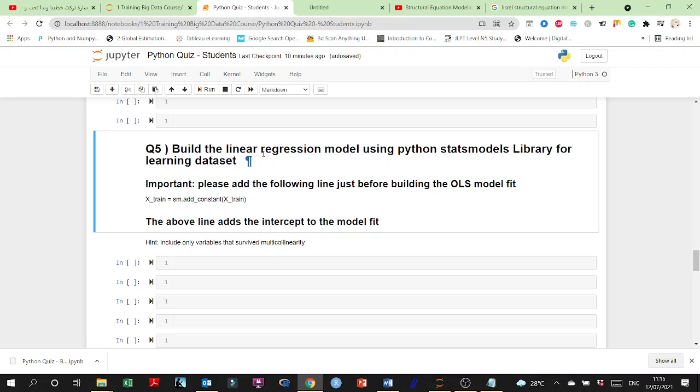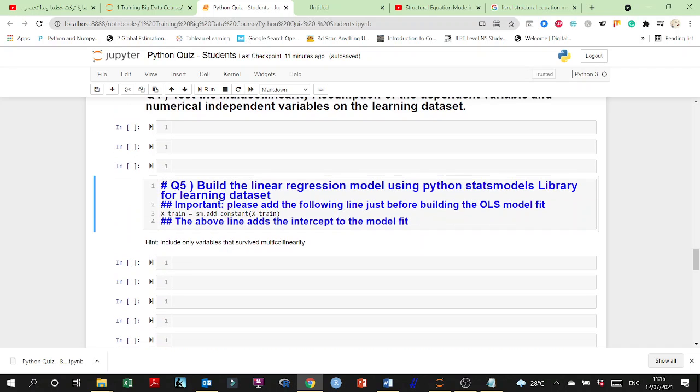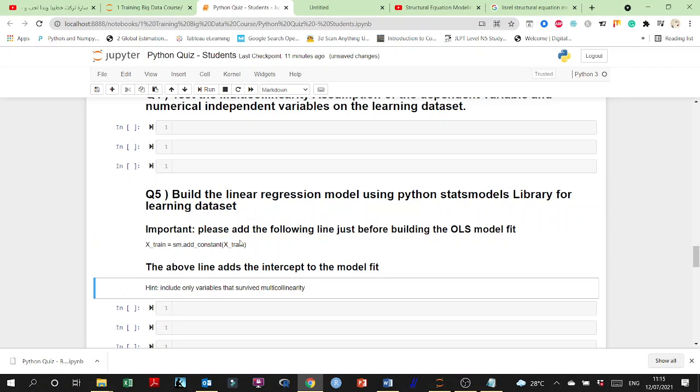All right, question 5 is building the linear regression model using the statsmodels library. Also, please make sure when you use the statsmodels library to build the model, before anything else, please use this line of code before building the model. So the first line of your code building the regression model should be this: the X train should include the constant. In class, we didn't include this line, and we ended up with a very high reading of the R squared and the adjusted R squared.